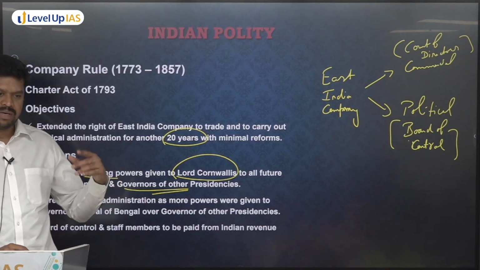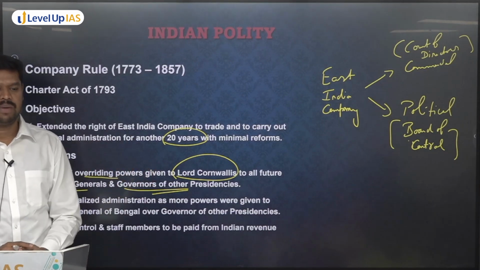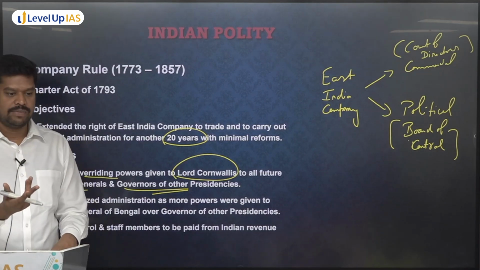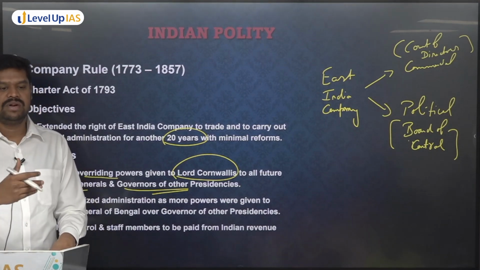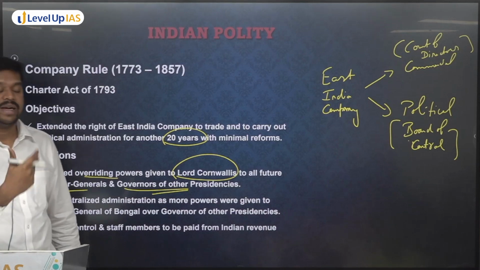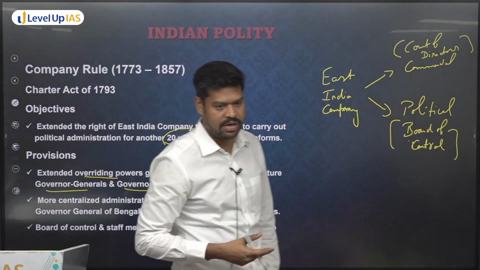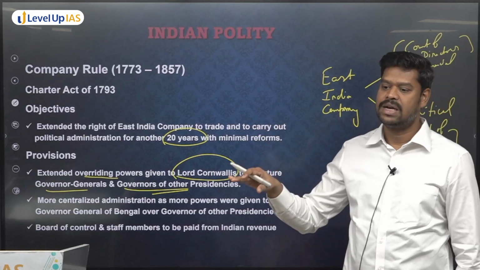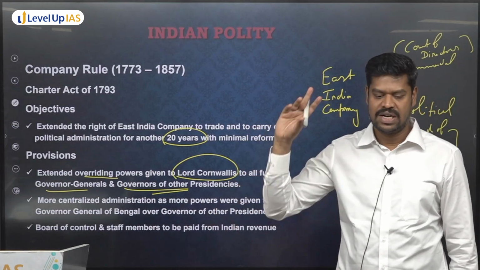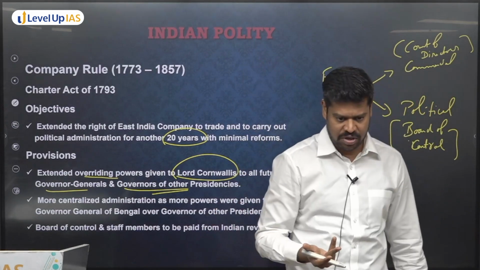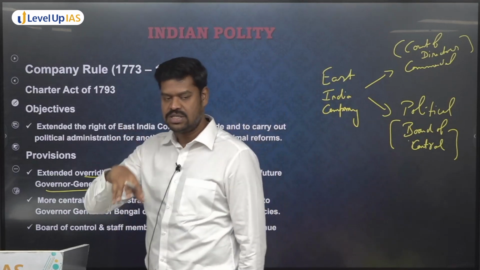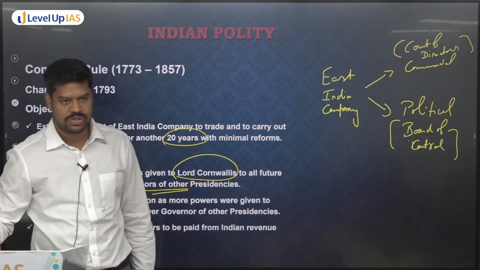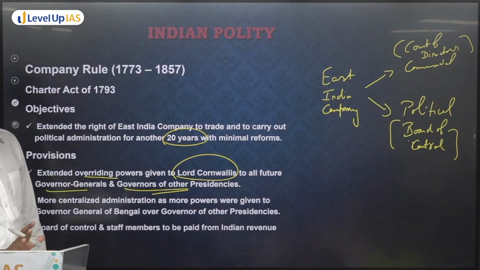Sometimes through charters, sometimes through regulating acts. It depends upon the name of the act. It is not that every time it was 20 years, I'm not sure. But whenever the charter was given, they extended the rights of the company to carry out trade in India. The first charter when the East India Company was established is not important for us. The first charter where the East India Company was given monopoly rights was in 1600, as per your books. Okay. Anyways, those things are not very important.